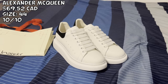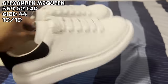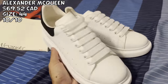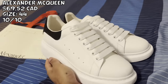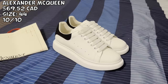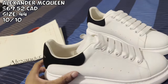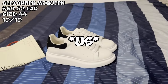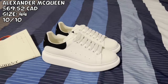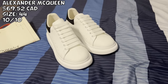Here we got the Alexander McQueen oversized sneakers — these are super super tough. I didn't realize how much height they give me — I'm literally like 6'2" when I wear these. Super crazy, very very nice, very good quality. I paid about $69 Canadian for this. They came with a dust bag. I skipped the box to save on shipping. The back tab apparently scratches against your ankle but we'll see. I wear a size 10.5 Canadian and went with European 44 — that's my designer size, so go true to your designer size. These are 10 out of 10 for sure.